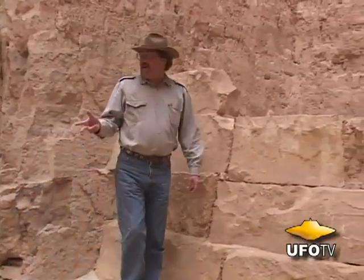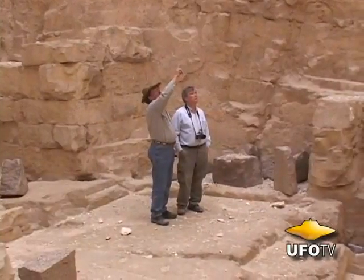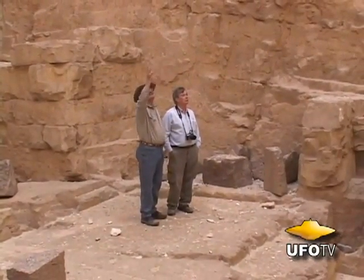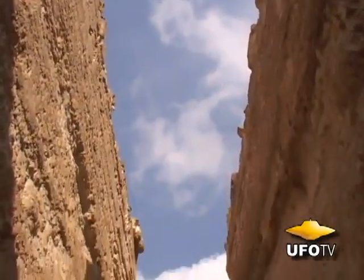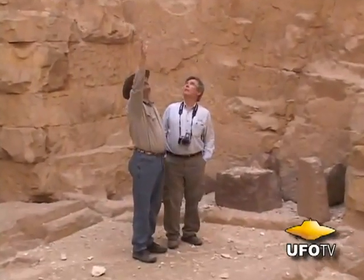There is extensive granite down here inside the pit of the pyramid of Abu Rawash. And granite is not found here at Giza, so any granite is coming from the Aswan quarries, which are 500 miles to the south. Chris is saying that there must have been a roof over this giant pit at one time. You can see part of it. But there would have been apparently massive stones, lintels spanning this roof. Must have been huge.